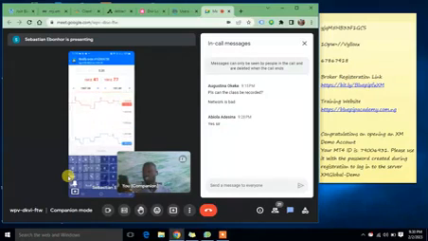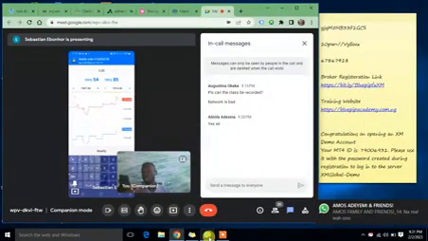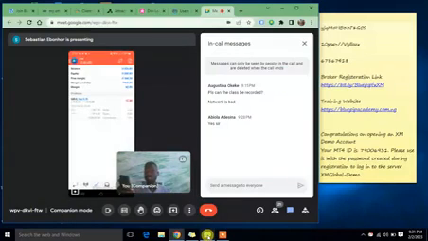But the moment I set something that is acceptable, it becomes valid. So now it can accept that order. So once you have typed it correctly according to the instruction from your signal here, then simply click on modify, and that automatically modifies it. Your trade continues to run. If you click on that trade now, you will see the details of the trade. We have a stop loss in place, we have a take profit in place.